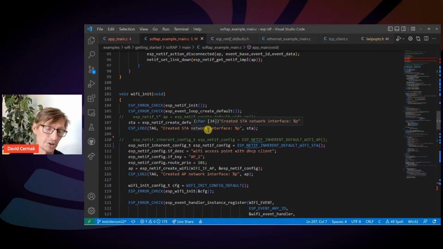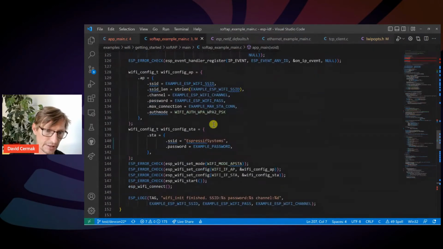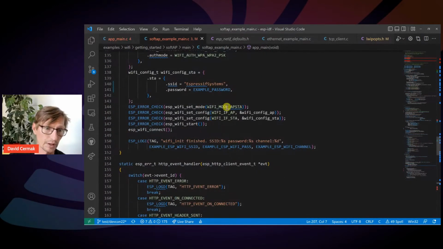We already mentioned that this board has only Wi-Fi, and this Wi-Fi is enabled and started in this mode, access point plus station. But this is the Wi-Fi driver level. What about network interfaces?